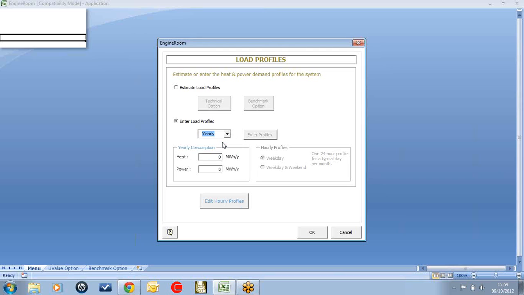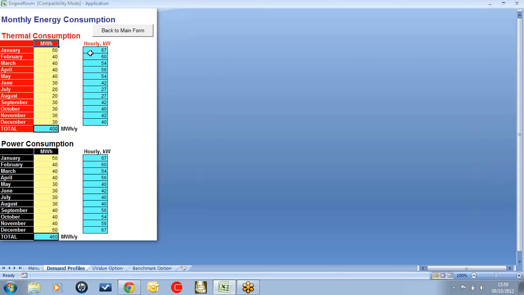Or you could put in the total annual consumption, say, if you knew that, and it will then spread that over a year on a flat rate basis, or you could do the same on a monthly basis, and put in the figures by month.